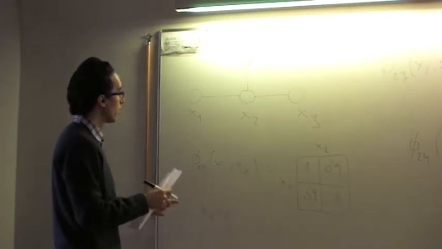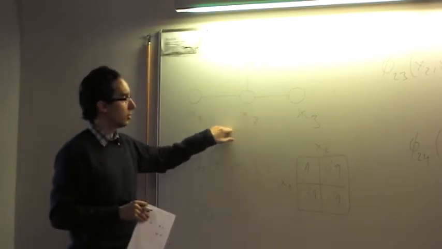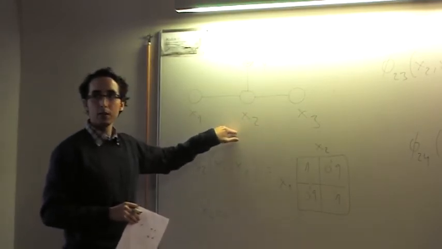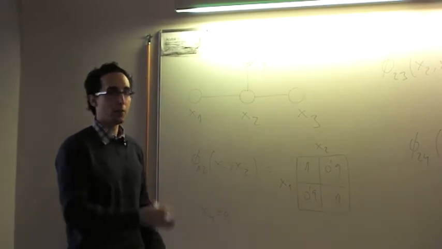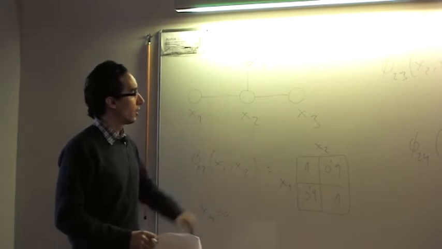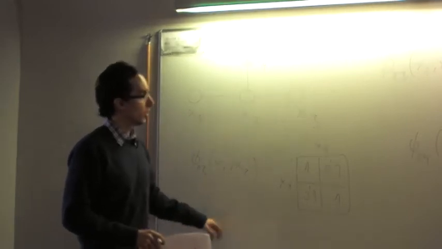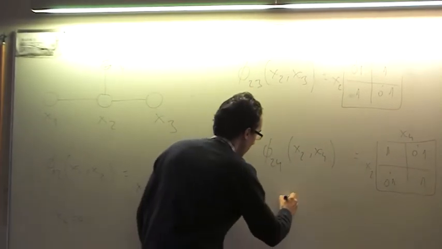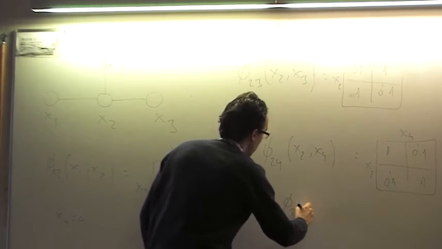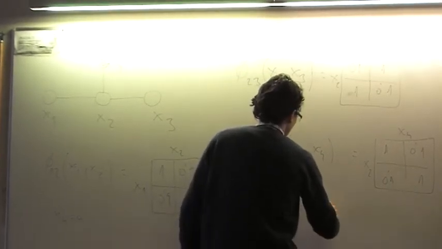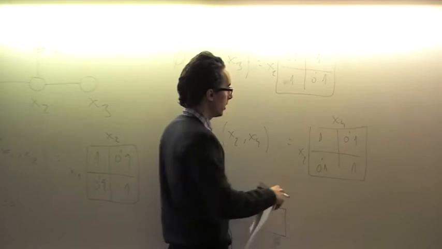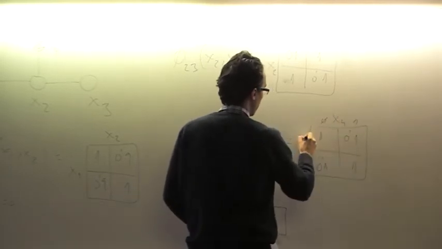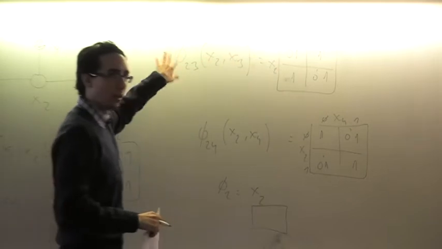Then I can say I want to know the marginal distribution of all the other variables. I can do this exactly by constructing a clique tree for this undirected graphical model. Because I'm fixing x4 to 0, the first thing is that the factor that depends on x4 is going to be a factor phi2, which is just a function of x2, taking the values 0, 1, 0, 1, and the same in all the other tables.